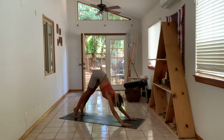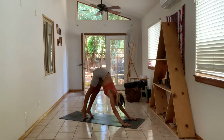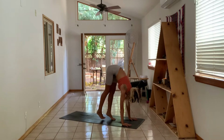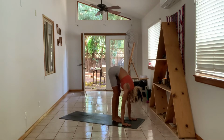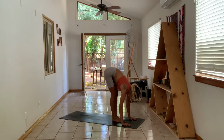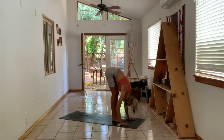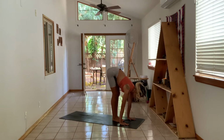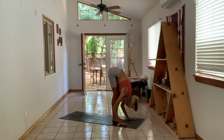And then looking forward, you can tippy toe or heel toe or even float your feet up to the top of the mat. Feet together, toes and heels touching. Inhale, look forward, lengthening through the back of the neck. Maybe forward for you is actually still on the floor. Exhale, fold.